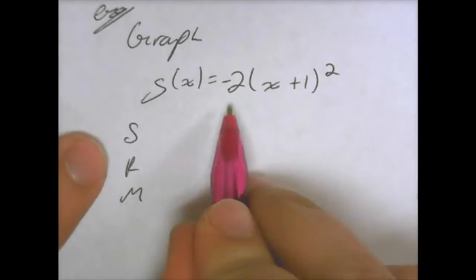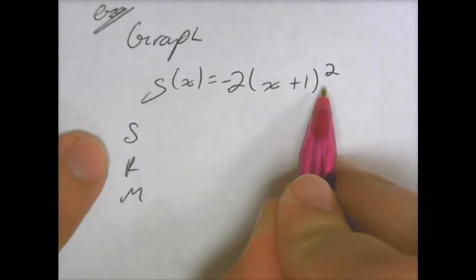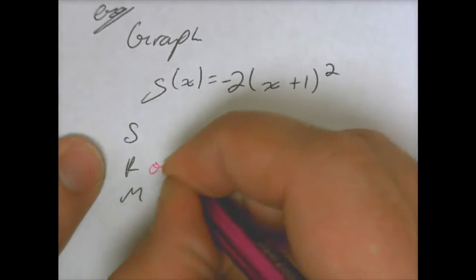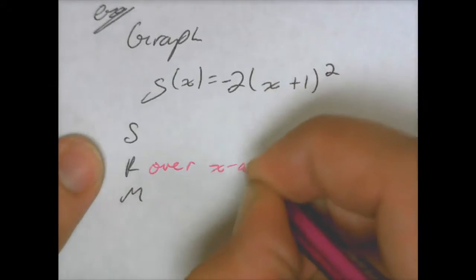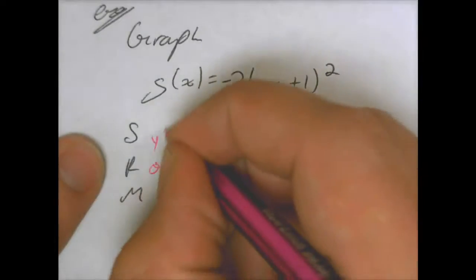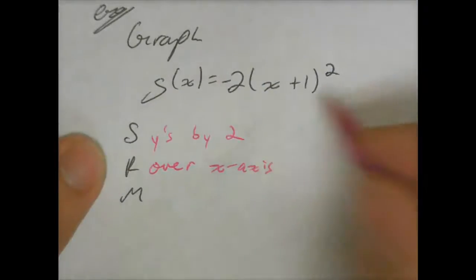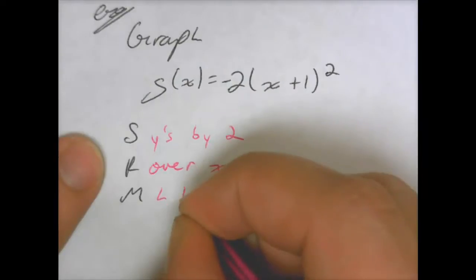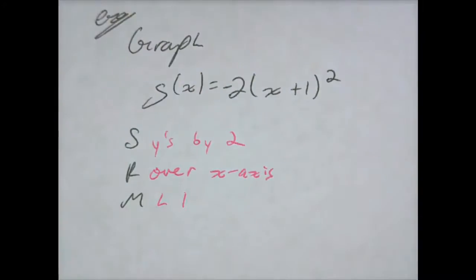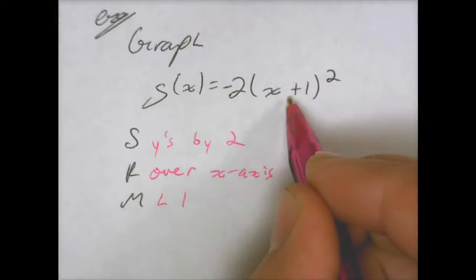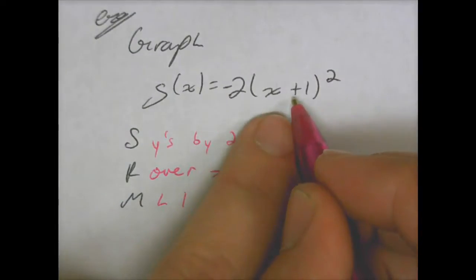So with this one, we have a quadratic function, so that is my parent. I have a -2 on the outside, so I'm going to reflect this over the x-axis. And I'm also going to multiply my y values by 2. I have a +1 on the inside, so I'll move this to the left 1. Okay, again with the opposite, same thing. If it is with the x inside, it is the opposite of whatever you see. So like the last one, how we shrunk it by 1/2. This one we're going to move it left 1.